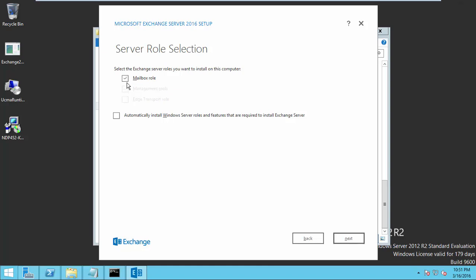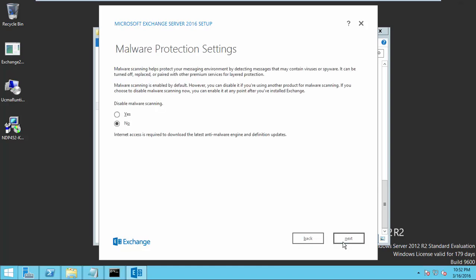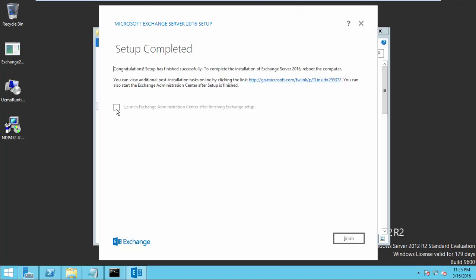An Edge Transport role and a mailbox role will not exist on the same machine. Click Next. Continue. Once the installation is complete, click Finish.